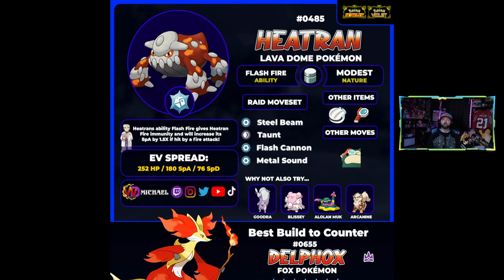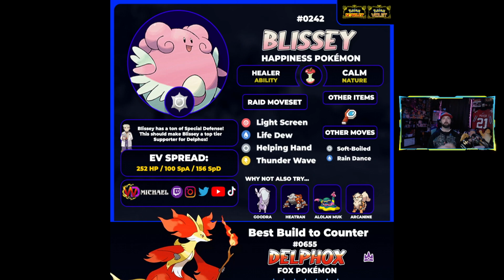So we've gotten through Goodra and Heatran. Let's hop into, I believe, the biggest supporter Pokemon for this raid, and let's hop into a Blissey build. So we've got our big supporter Pokemon for this raid. It has no damaging moves, but it has everything you need to support your teammates for this raid.